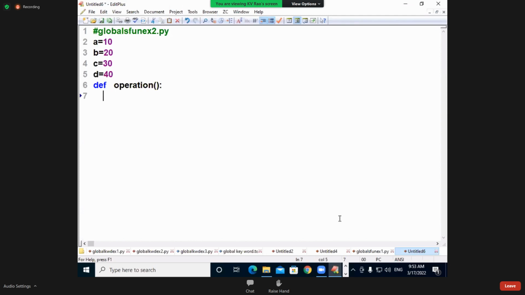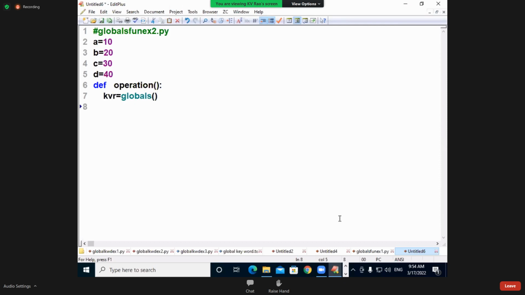Inside of it, I want to refer to all the global variables. In Python, there is one function called the globals function, which will give you all the global variable values in the form of a dictionary. D is equal to globals, GV, I am taking one variable name, or I will take one variable name called KVR. I will take my name.